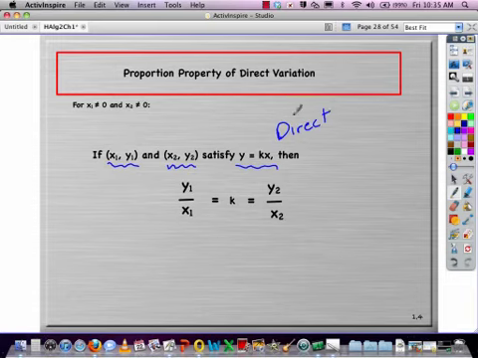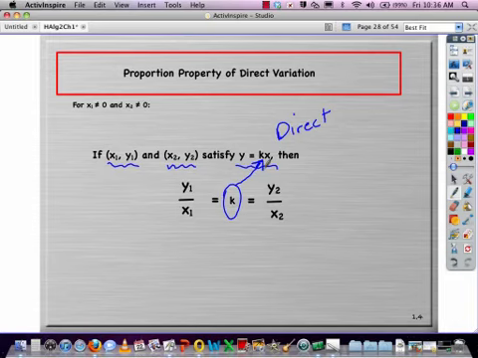y equals kx, then we can also say that each of those ordered pairs, if you put them in a ratio of y1 is to x1 and y2 is to x2, that should give you your hint or indication of what your k value in your direct variation equation is going to be. It is a relationship very similar to your slope of a line. It relates to your change in y over your change in x. It relates to your rise over run that you learned in Algebra 1.